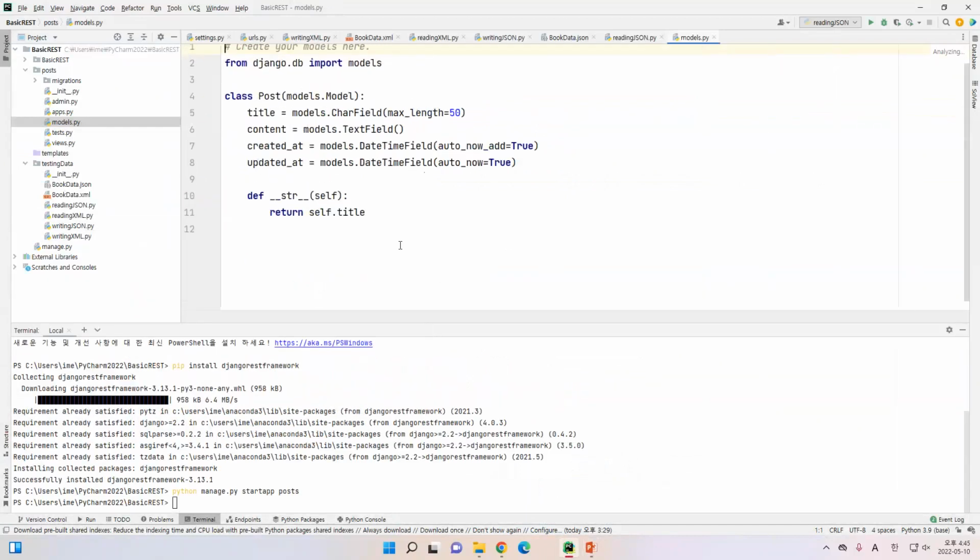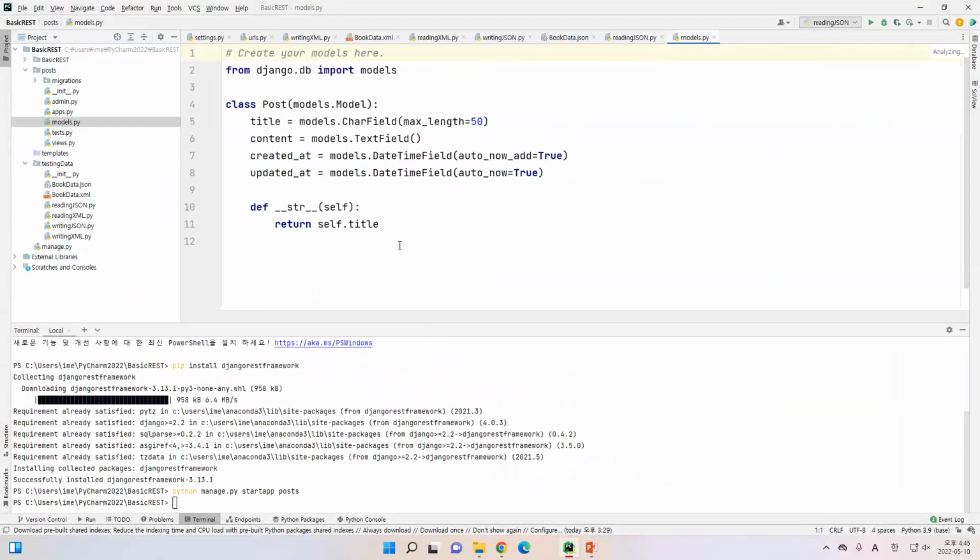What I plan to do is I would like to make a kind of content. So in this content, there will be 4 attributes. The first is the content title. The title is a character field and the maximum length is 50. The content, so maybe if you create a blog, then there will be the blog content. It is a text field and there is no limit with the text.